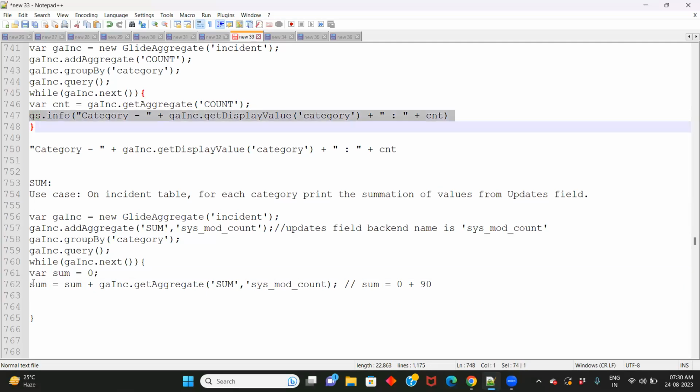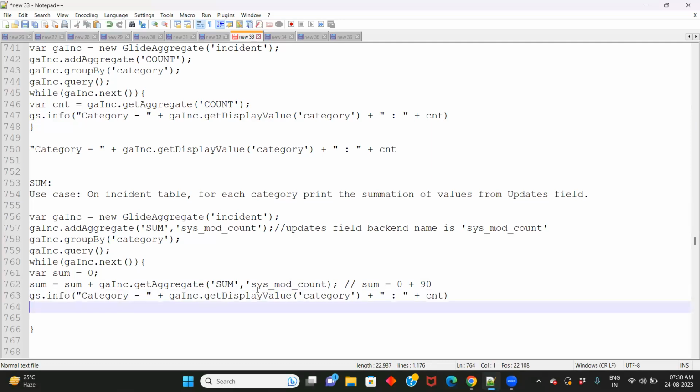So next is write the printing statement. Copy the same format. Instead of count, you can say sum.